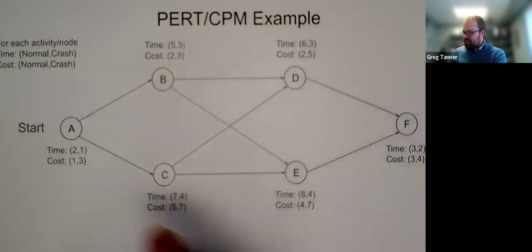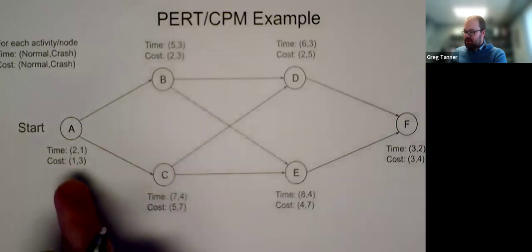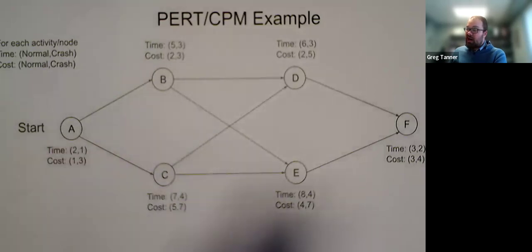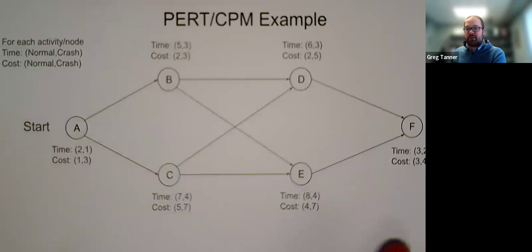I'll note that this is the way the book does it, of putting activities on nodes, and it's maybe the more common way to see it in practice, but it is now a little bit different from all the other network optimization problems we've dealt with, where our activities or our decisions were on the edges. So some things will be quite a bit different for this example compared with the previous ones.